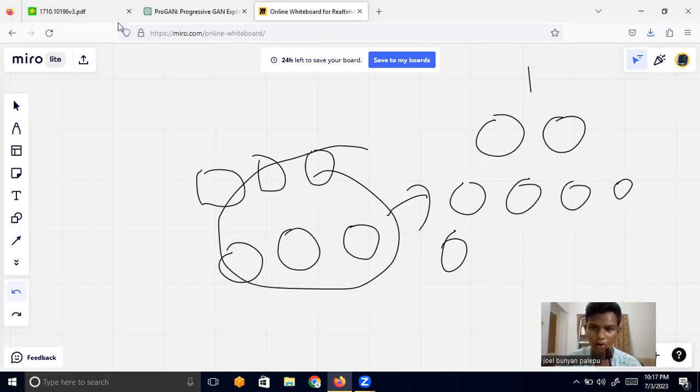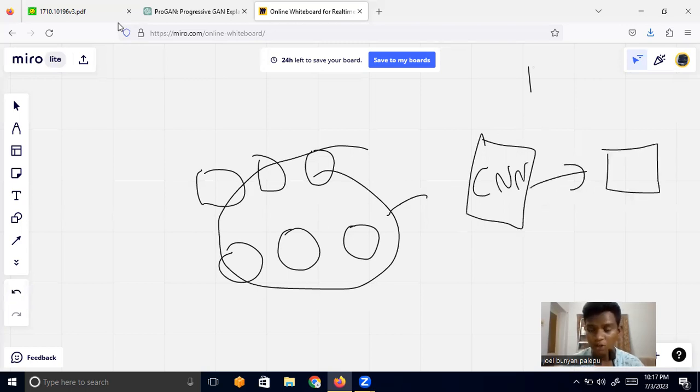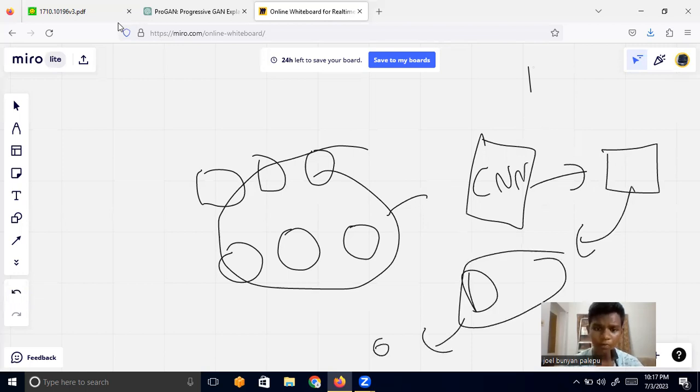Now, I'm not going to draw this, it just makes the diagram more messy. So we're going to pass that to a CNN to generate an image based on these images, and we're going to pass that through a discriminator, which is going to predict how good that image is. And then we're going to compare based on that. You understand, right? That is the idea of a generator.